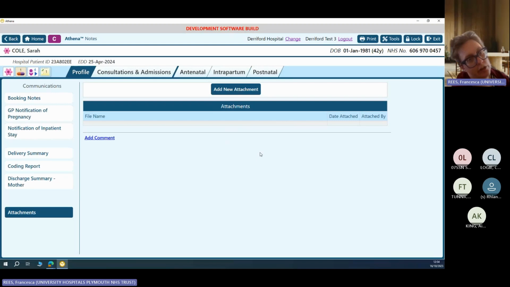So Guardian will only show you structured data. It doesn't show you uploads. So if you just whack it in the attachment section, that's not going to be visible for the midwife looking after that woman in intrapartum. So my recommendation and my ask within UHP, if we're completing wellbeing birth plans, is actually to add them as a management plan, because then we can definitely see them.